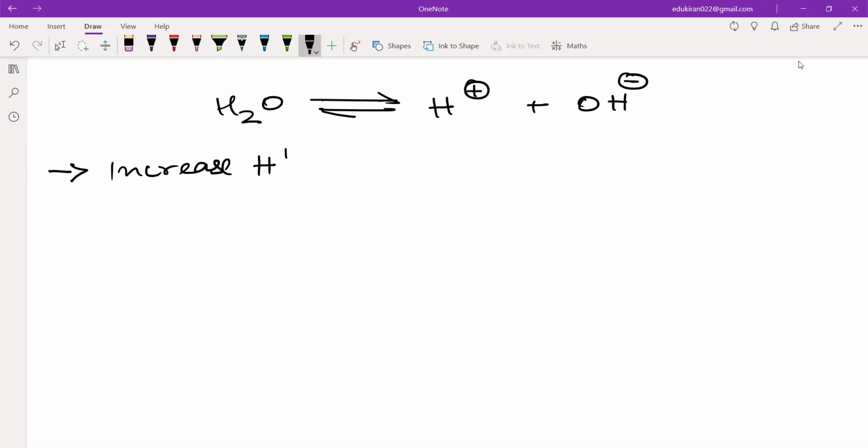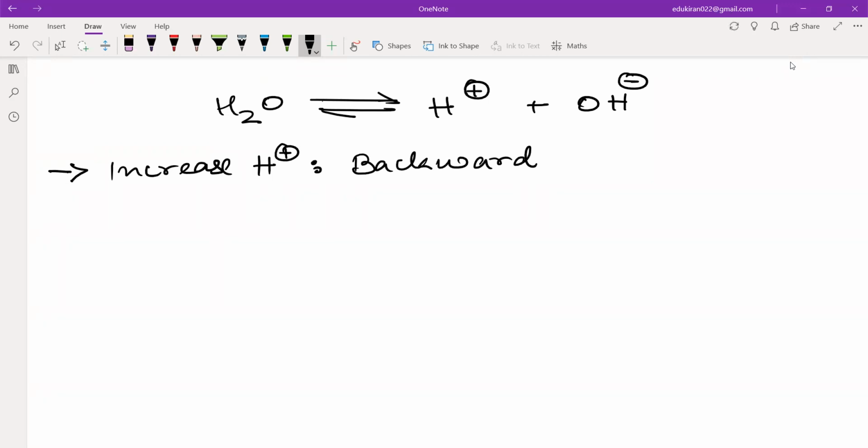Increase H plus, okay. So what is going to happen to the reaction? It will shift forward or backward? Backward, right? Atif, what did you say? Everyone said backward, right? Yes, sir. Atif, backward, right? Atif did not say backward, Atif is thinking now. Yes, Atif? What happened? I don't know whether he can hear me or not. Okay, increase in H plus means it will go backward. Fine, it will go backward.